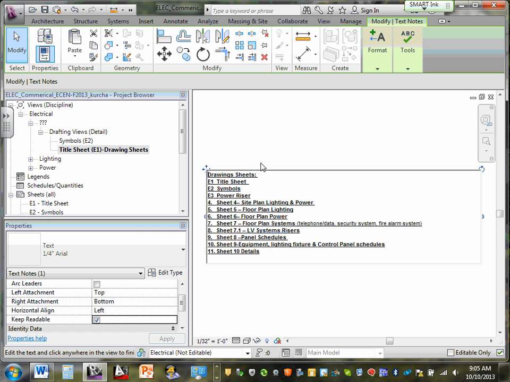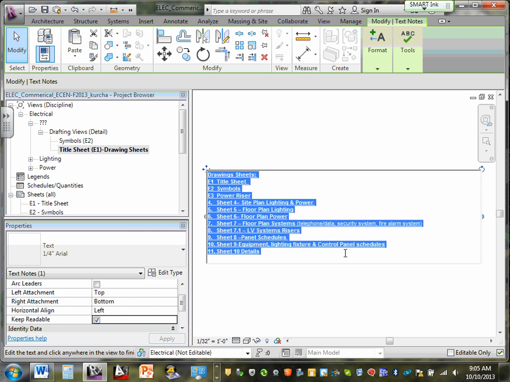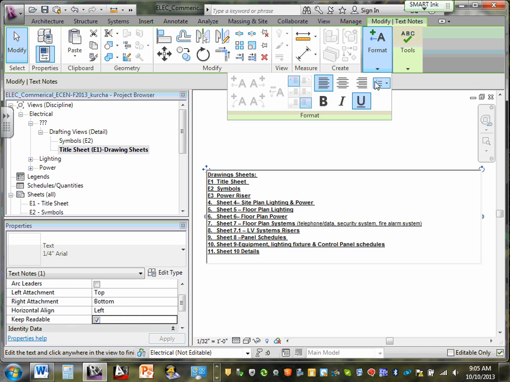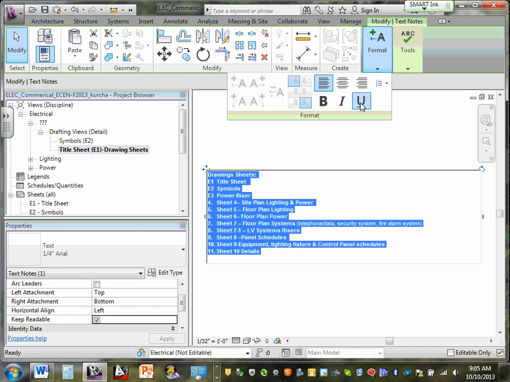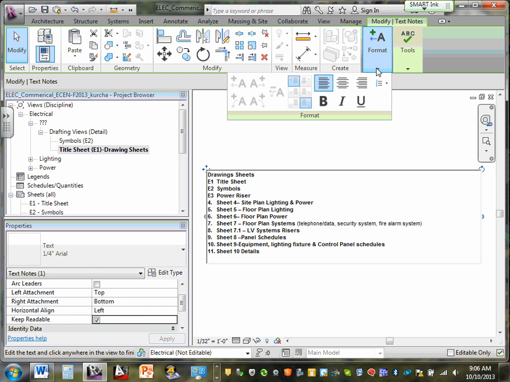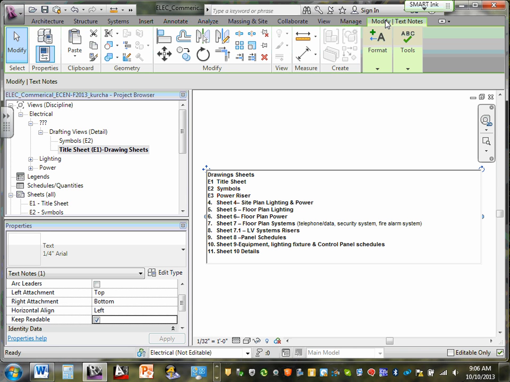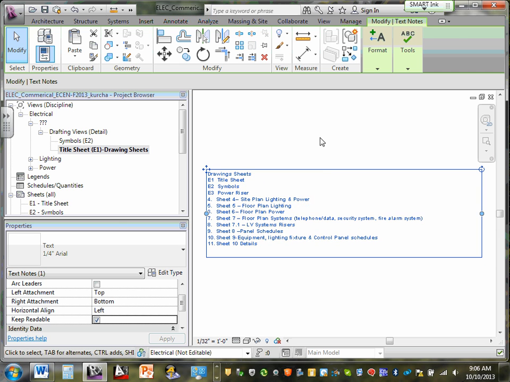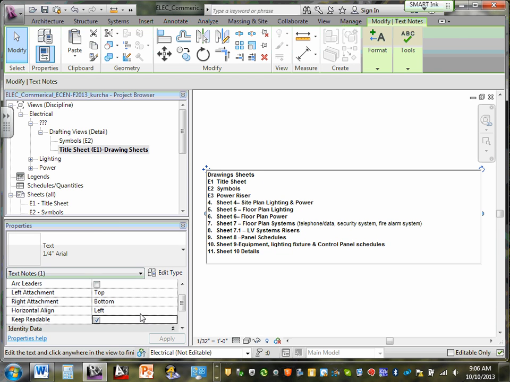Okay. I don't want to underline it. I think I underlined it. I don't want to underline them. Here you go. No underline. Did we underline the first one? No. Okay, sheet, title sheets. Okay, highlight them. You don't have any format here. Okay, see modify text. Do you see the word modify text? Okay, click on that one. You might have to double click on the text. Give me a second here.